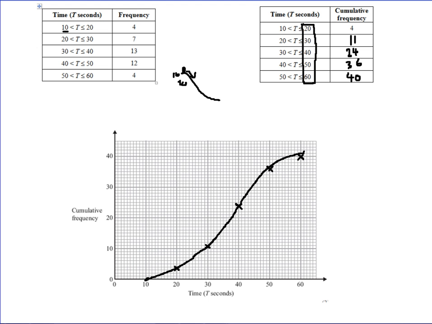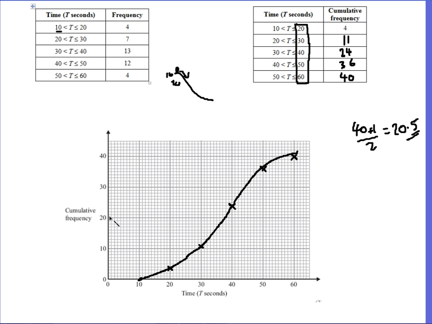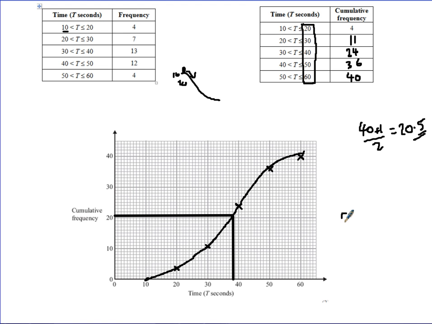Then it says, use your graph to find an estimate for the median length of these TV adverts. So median will be, if you've got 40 values there, 40 values you add 1 and half it, so it'll be the 20.5th value. So we go across just above 20, can't really tell the difference between that and 20 to be perfectly honest. And then you go downwards. So there I'm going to go for part C. My answer is 38. They will accept anything from 36.5 to 38. So I just about squeezed in.